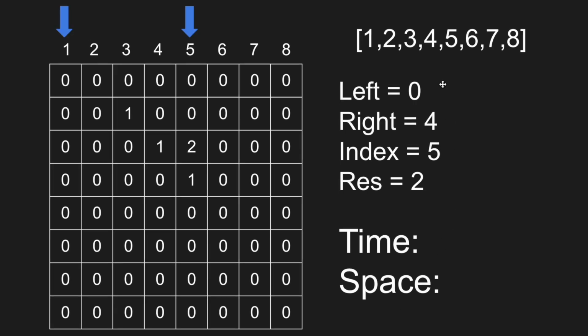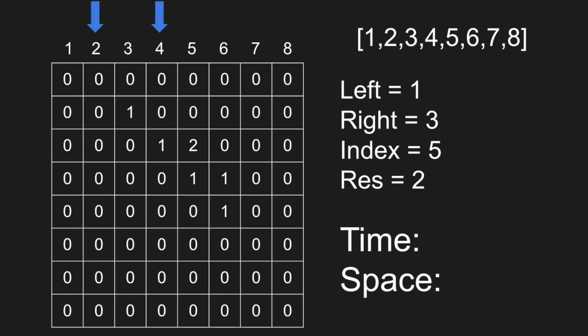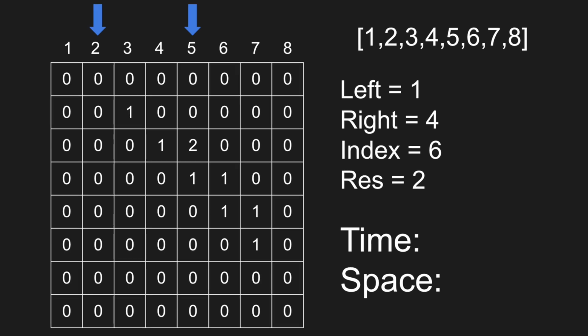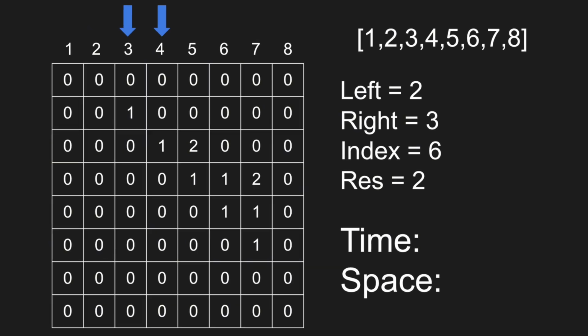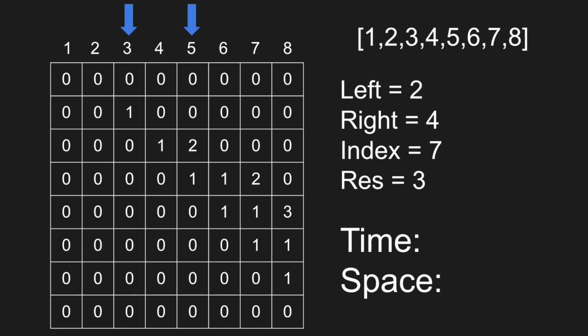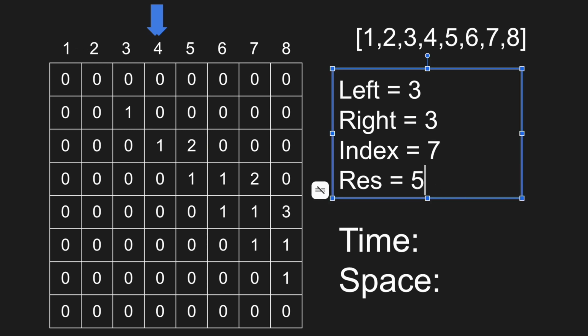So now that I think we have seen enough iterations, I will just let the rest of the problem play on its own. So yeah, 3 ended up being our largest number, but we need to add 2 to it for the first 2 numbers in the subsequence. So the result would be 5.